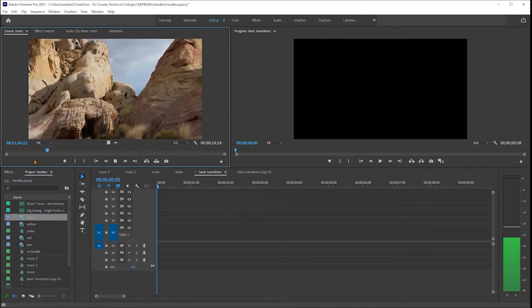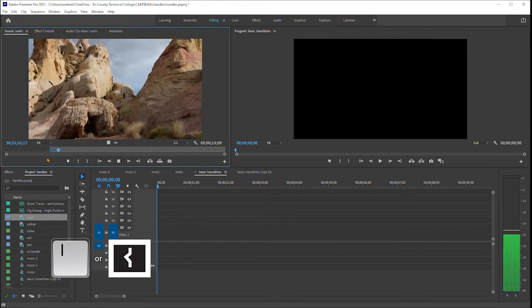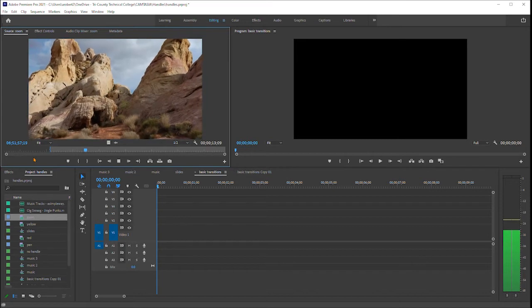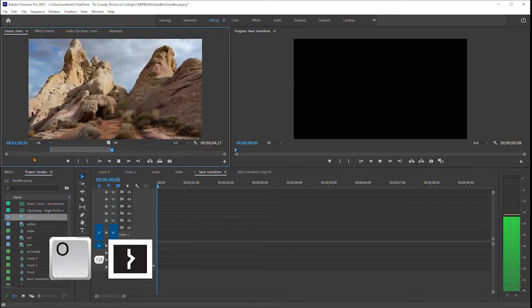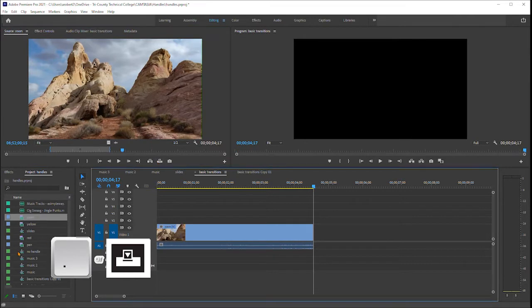I'm going to go ahead and let the zoom get started and mark in, hitting the I button, or you can click right here to the mark in. And of course, we want to mark out before the camera's done, so O for out. I'm going to go ahead and throw that down with the overwrite key. Now I've got a different one.